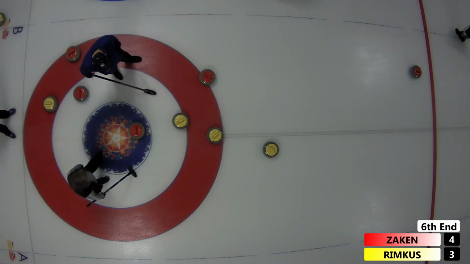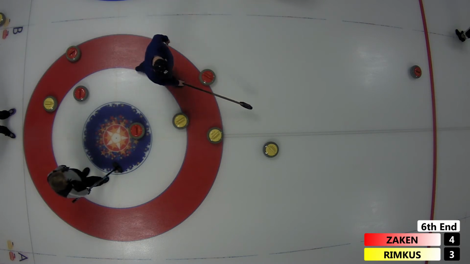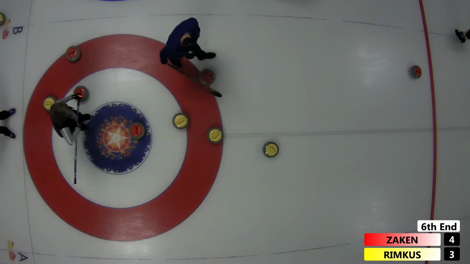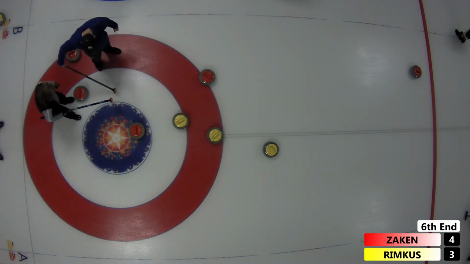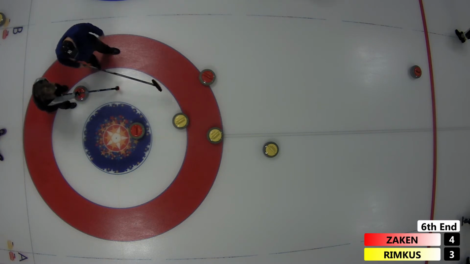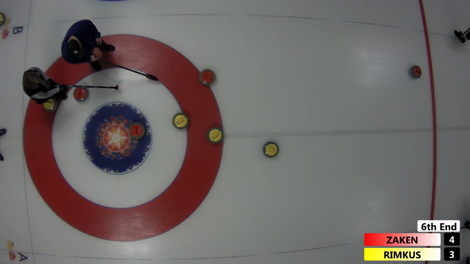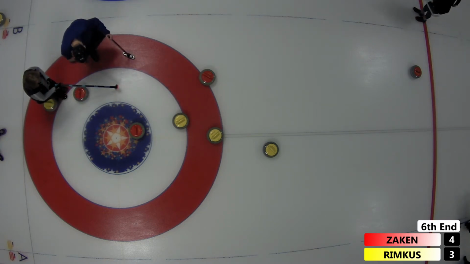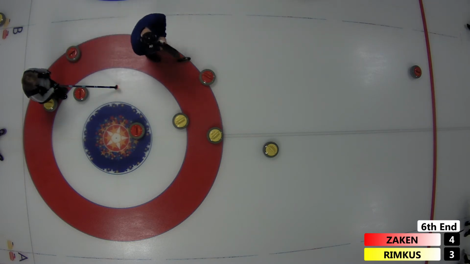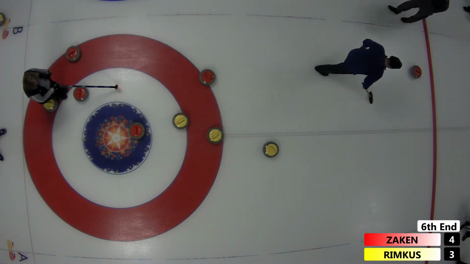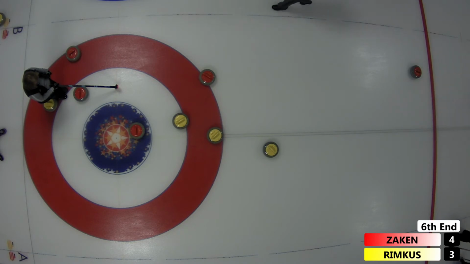Okay, so red has hammer. This is hammer's first throw. And they have two counting, the 2 shots left. I put the guard up front. Oof. You're already counting 2? Yeah, you have to put a guard up. Put the guard up because you've got a straightforward run back on that 8-foot Yellowstone. Protect your 2.